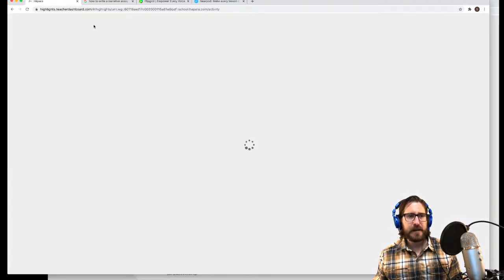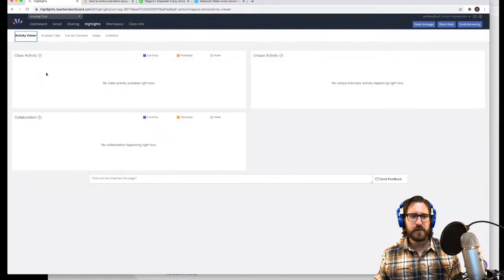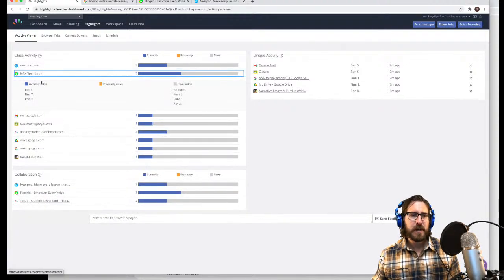We looked a lot at highlights. Highlights allows me to get a bird's eye view of class activity for the whole class that I can check out in specific detail to know who's on track, who I need to go in and check with to give them a push to get to where they need to go, private message, contact families, whatever it is that I need to do.